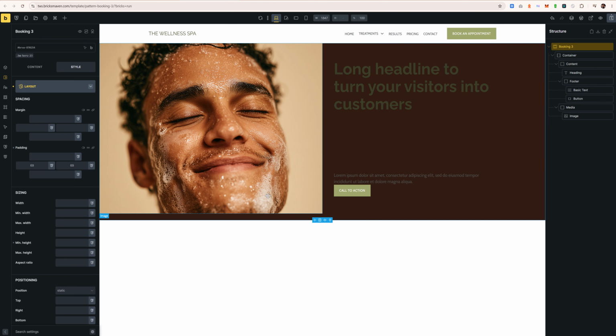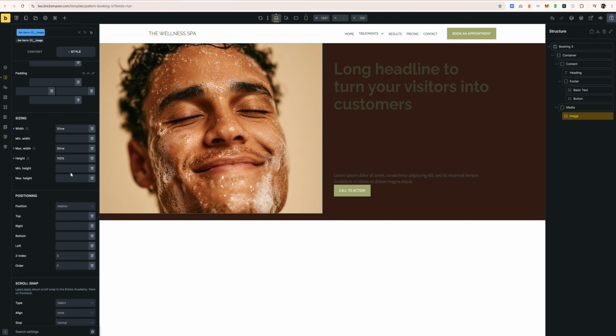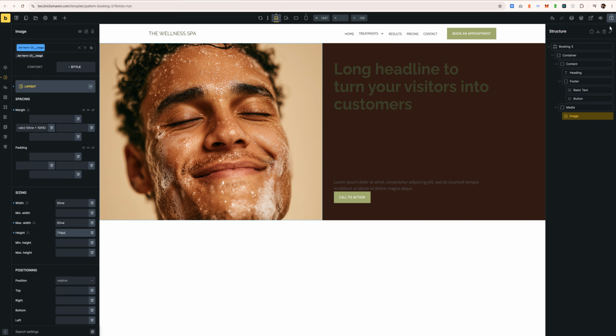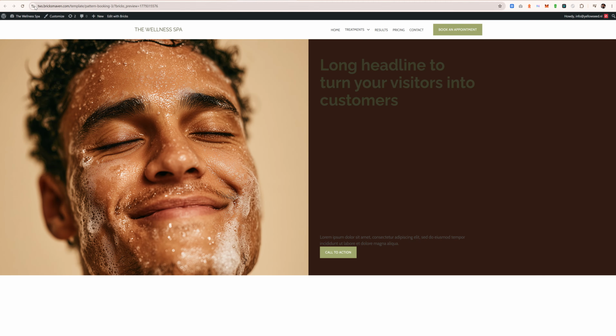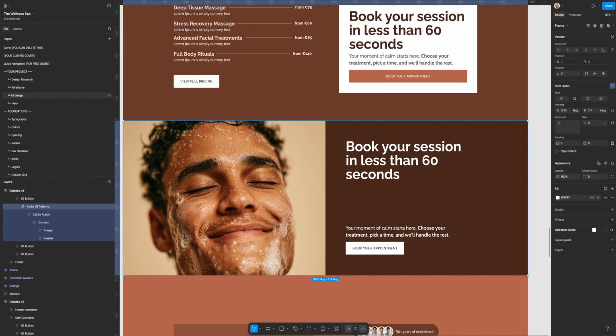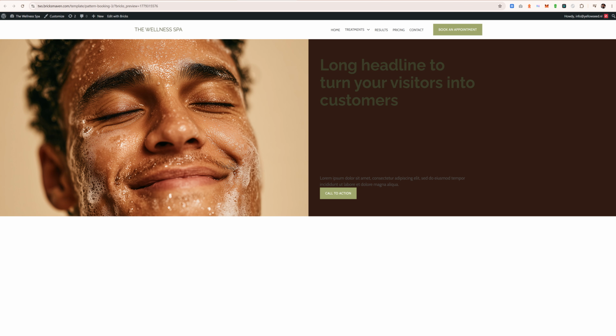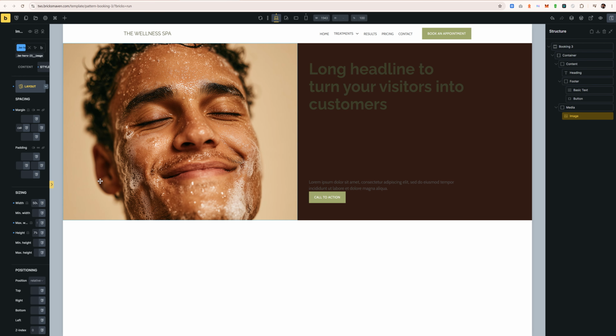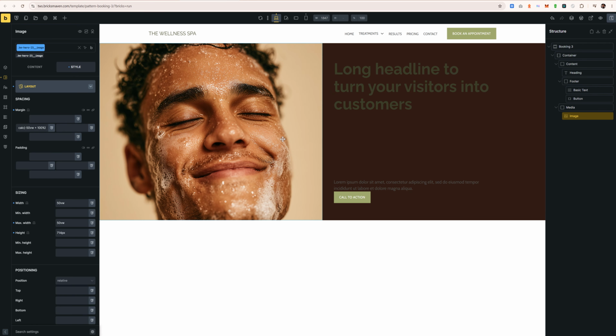I'm also going to give this image a height of 714 pixels, because at this point, I don't know what's going on here. But then now it's messing up my image. Okay, it's cutting it up a bit. I think it depends on how wide your screen is. Yeah. Okay, we just have to deal with that.